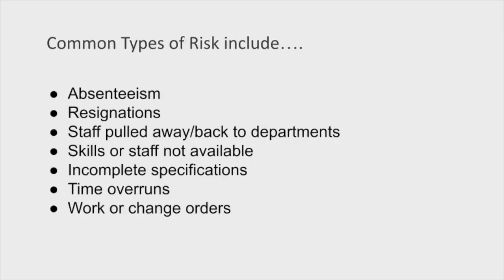Some tangibles that flow out of those categories would be things like absenteeism, people not going to work, resignation, people leaving, staff pulled away back to their departments, losing important key people, skills not available, not having the right people with the right skills, incomplete specifications, time overruns, and working change orders, which is a big thing in a lot of projects where things get changed as we go along.